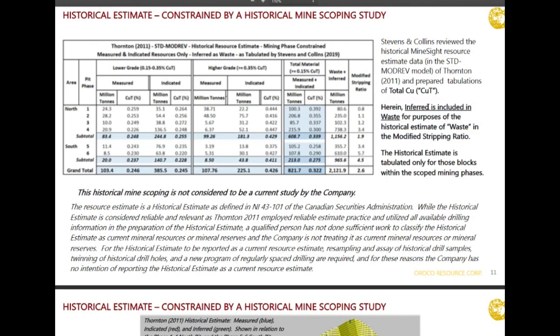What does this mean? Well, first of all, if you watched my Mining 101 videos or you read some of my books, you should already understand what inferred means. Just to summarize, when you have a resource and you have a bunch of holes drilled through it, when the results come out, you can classify your resource into measured, indicated, or inferred. And this number that the company gave, which is right here, 821.7 million tons, that translated into the 6 billion pounds of copper, is only measured and indicated. Inferred is treated as waste.